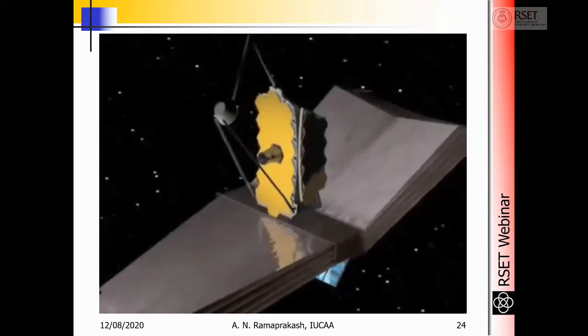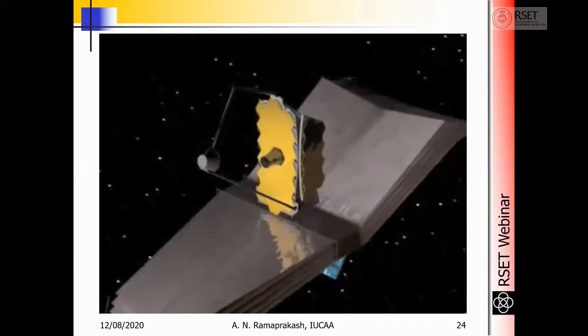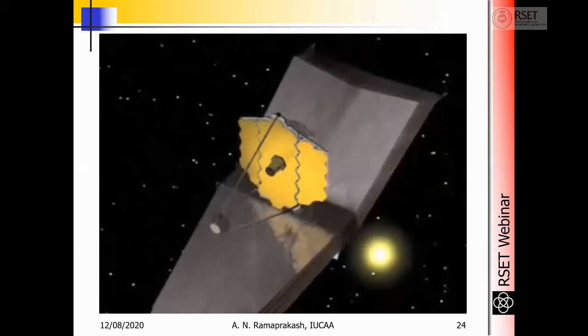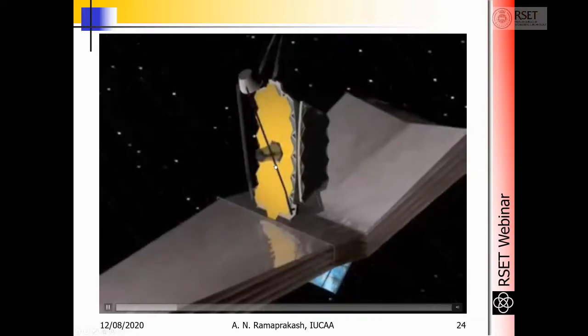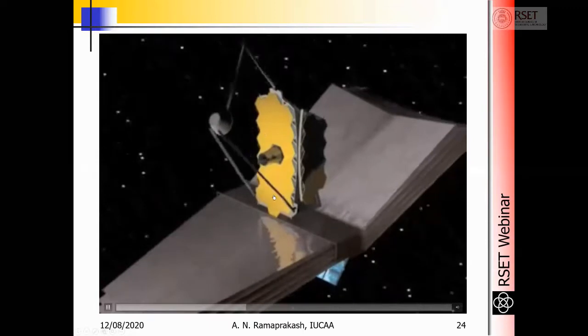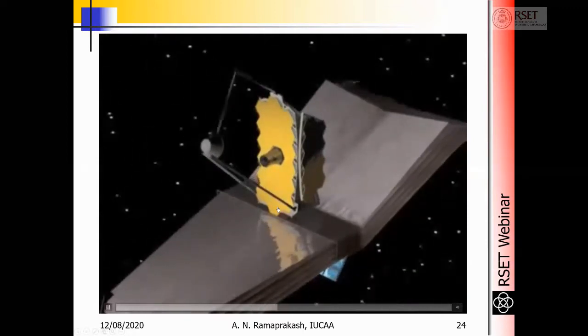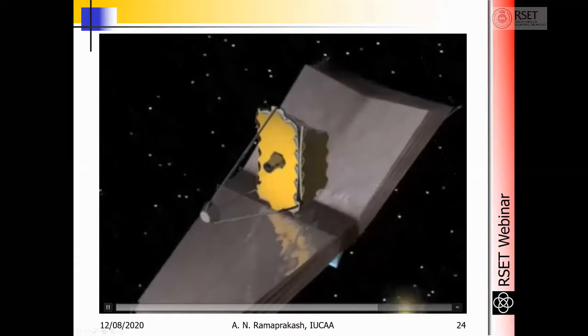So if you go to space, you don't need to worry about the atmosphere. The problem is going to space is extremely expensive. And if you have followed the story of the Hubble Space Telescope, you know if something goes wrong there, it is almost impossible to go up there and repair it. That is a very risky mission. And also, it's very, very expensive. This James Webb Space Telescope is only a 6-meter diameter telescope, and it has already cost close to $10 billion to build. It's not even launched yet. It's a close to $10 billion project.